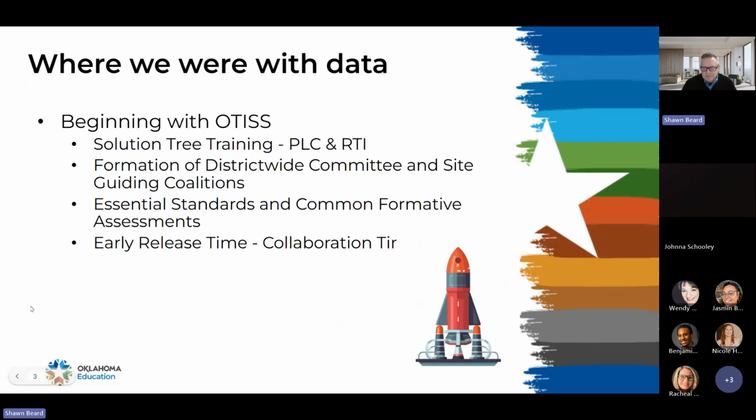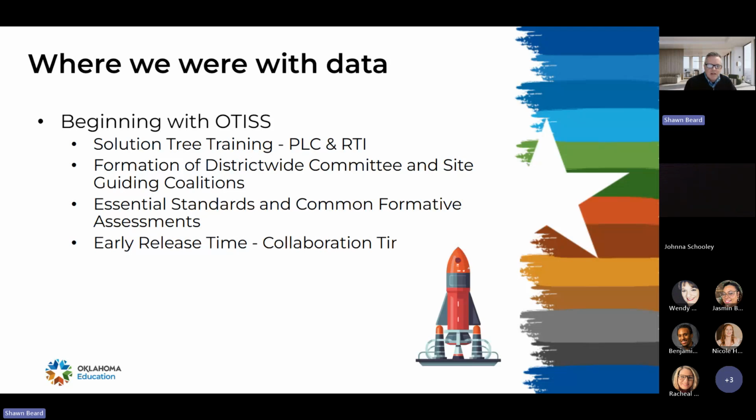To remedy that situation, we first set up a structure of making sure that at least one administrator in every building had Solution Tree training in PLC or RTI at Work.